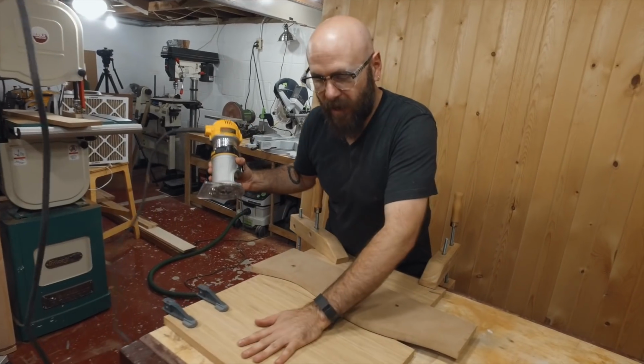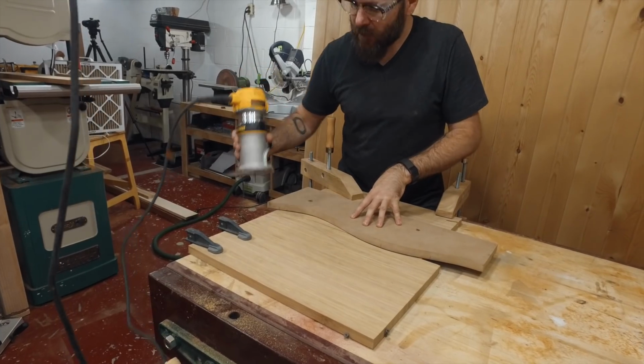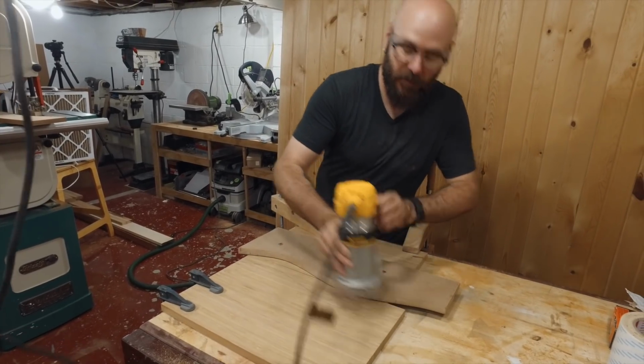All right, so I have my cutting board clamped down to the bench here, and then I also have my template clamped down to the bench. And I have my bits in the router that I'm just going to run along the template here. So here we go.